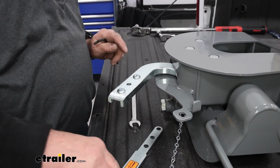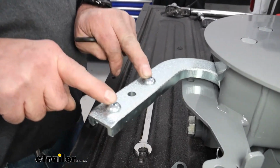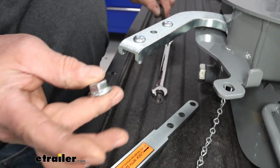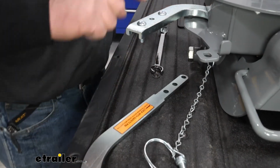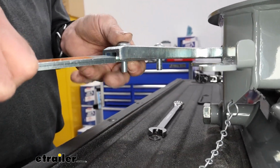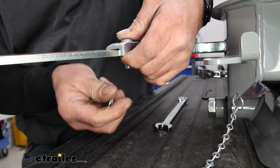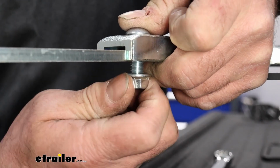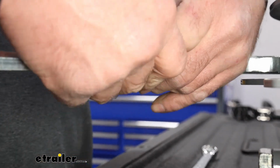Now we're going to get our handle put together. We have our Allen bolts, which are 7/32, and our nuts for that are 9/16. We pop them through, put our handle in place, and run it up. Just like everything else, start them by hand and get them up finger tight, just enough to hold it in place.